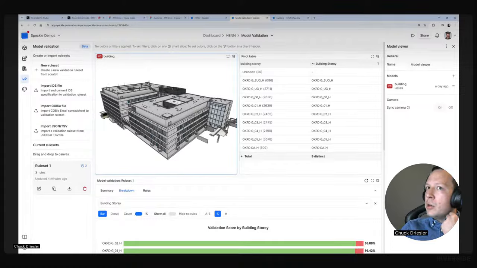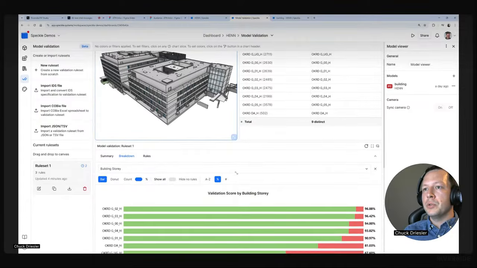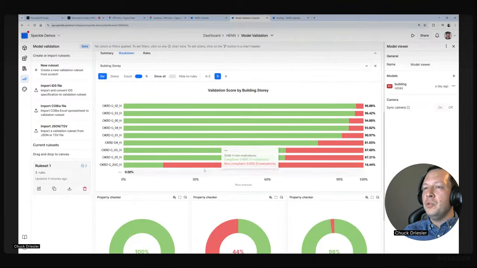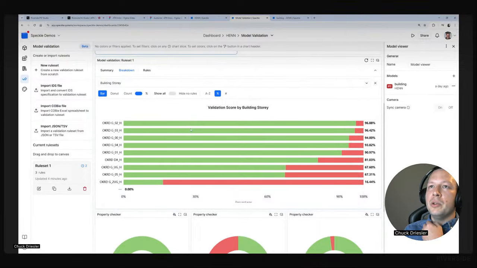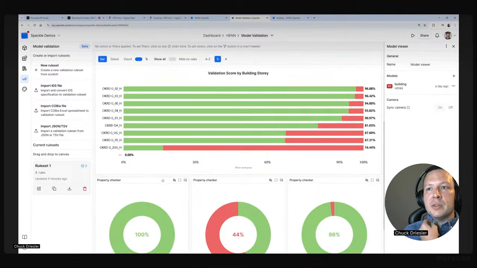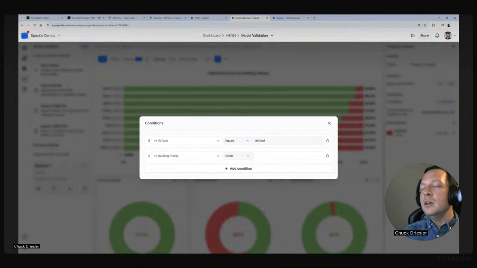This is kind of our latest offering for model validation at Speckle. A lot of our attention for the near future is going to be about making sure that the IDS support, the Kobe support, and the expressiveness of the rules is exactly what it needs to be. If you do give this a try, and I think you should in the next few days, you'll probably also see that the amount of things that you can express inside of the conditions is always changing. We're always open to this kind of feedback.